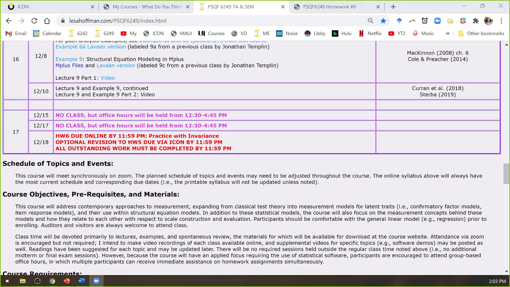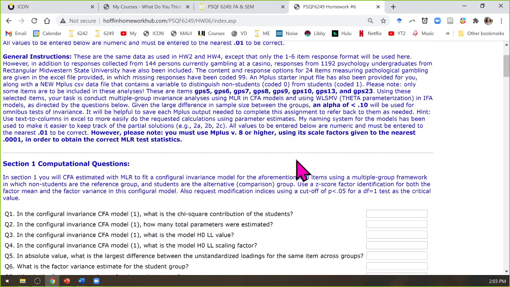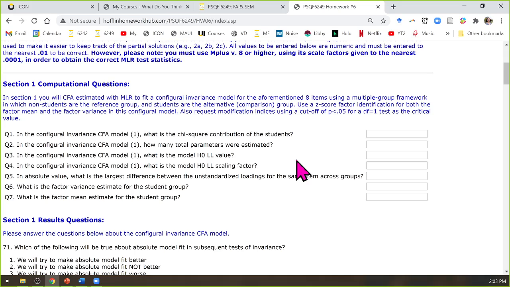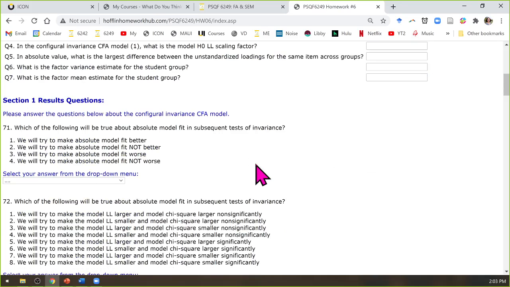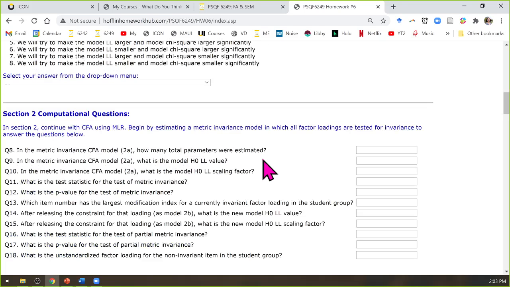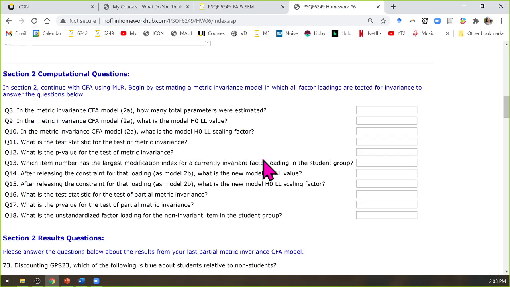We have one question in the chat window. How do we know which model is the one we compare fit to? I think sometimes we compare to baseline configural and others do not. Great question. So the logic of this is the same as what was demonstrated in the invariance examples, where section 1 is a configural model. That means everything is estimated separately except for the parameters constrained to identify the factor in each group. Section 2 then is metric invariance, and so metric is always compared back to configural, and you're looking to see at what point you can constrain as many loadings as possible and have the model fit not worse than configural.